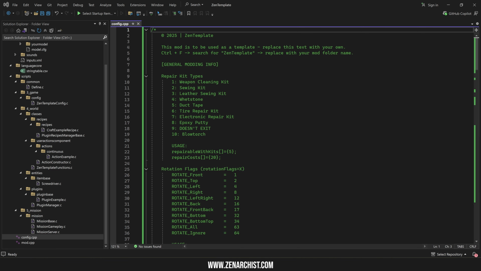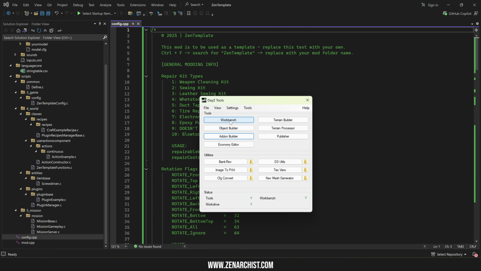Ideally, you should be using the Bohemia Interactive DayZ Workbench to do all of this, but I've tried over the past 5 years many times to get this working. Dozens of attempts on 3 different computers. I cannot for the life of me get this thing to work without constantly crashing. The user interface doesn't work well on my 4K monitor. Everything is tiny, so I don't use the Workbench for scripting. You should use it. If you can get it to work, then God bless you. Congratulations. You are already a better DayZ modder than I am. But for me, I cannot get this thing to work, so I don't use it.